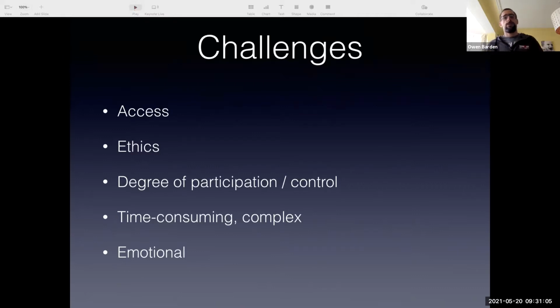There's a perennial problem, the third one on the list here, around the degree of participation or the degree of control that disabled people actually have over the project. So, full participation would probably be considered the most desirable position.